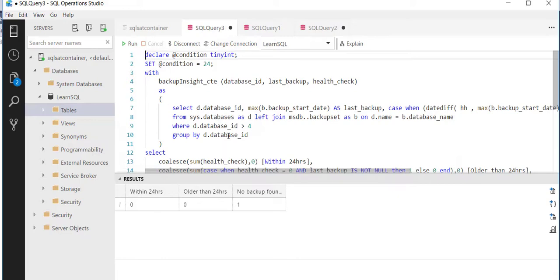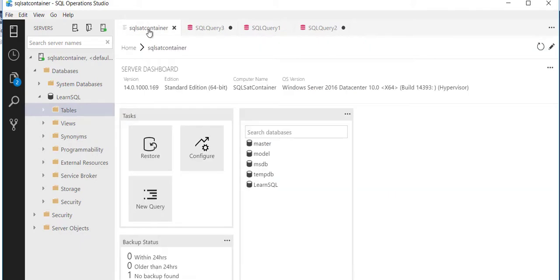What at least this knuckle-dragging Neanderthal hasn't been able to figure out just yet is how to take a query that I've written and then put it into the dashboard. I believe that's going to be coming. Maybe it's already there, and I just don't know how to do that. I couldn't immediately find the documentation, but I know that it is coming.